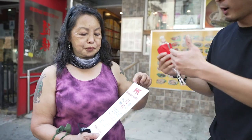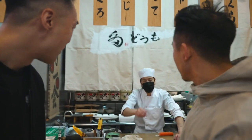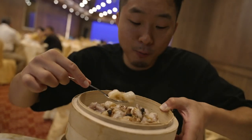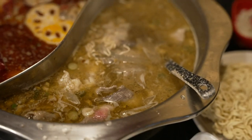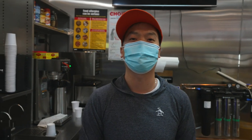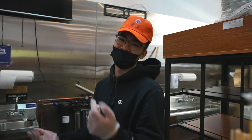And remember, it is important that we not only try to preserve certain aspects of culture, but we also try to push our community to improve and do better. Things don't have to stay the same to stay traditional, to maintain culture. This is a living and breathing community of immigrants who mostly share the same goal of wanting to live a better life. Despite what you might think, what we're trying to say in these videos is that being Chinese in America is not defined by cheap, delicious food.